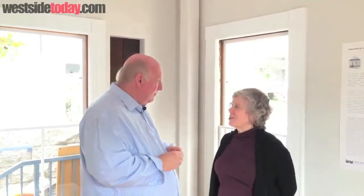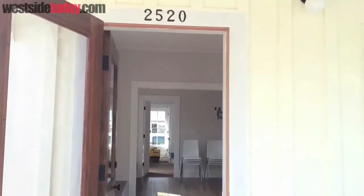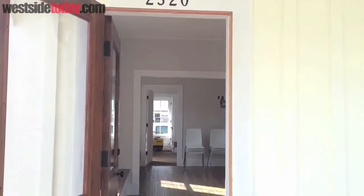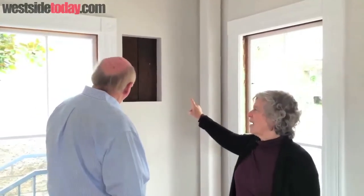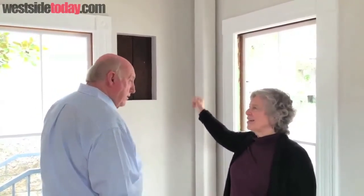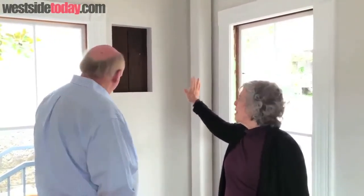This is a Shotgun House. What's a Shotgun House? A Shotgun House is a small building with no halls. It's typically two or three or four rooms in a row, straight through, so that one theory of how it got named is that you could actually shoot a gun through the house and have it go out the back door or window. So the NRA would love this — in Santa Monica, we wouldn't like it quite as much. The original boards of the house were one inch thick.